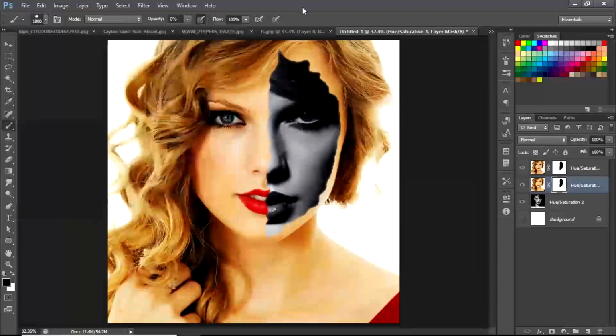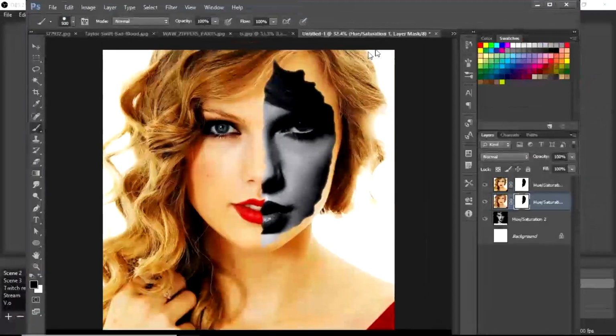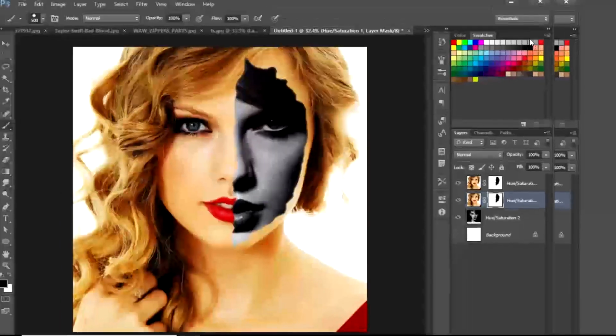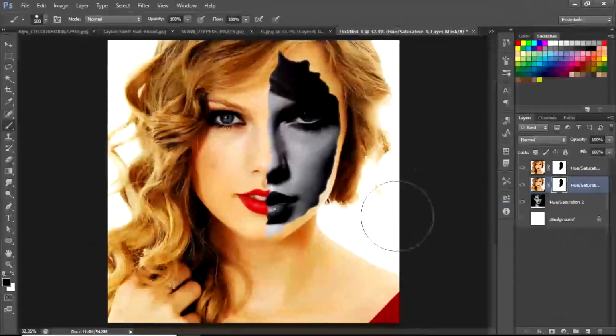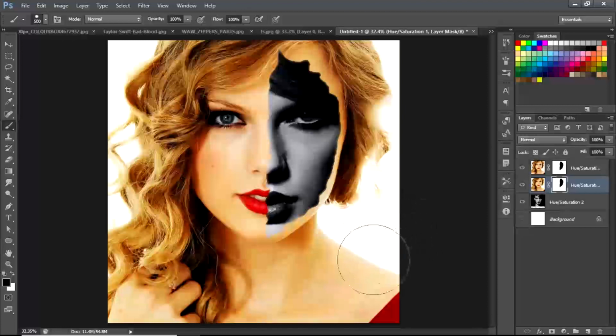Let's give it a topmost hardness, just to hide those other parts that we don't want from here. Okay, to bring up the opacity. I'm going to bring up the opacity, and I'm going to just hide the other parts because I don't want it to be blurry elsewhere.